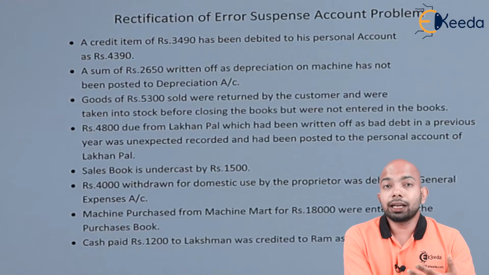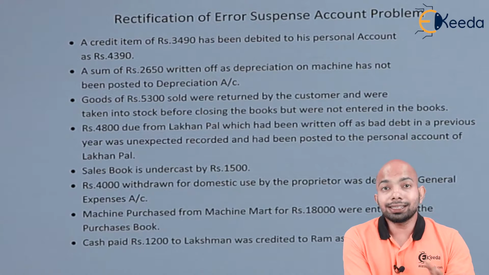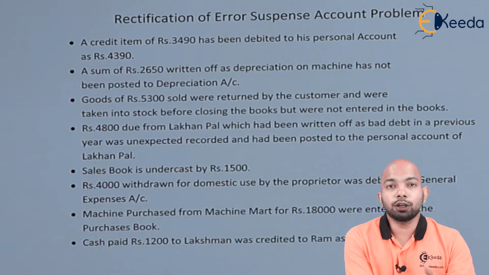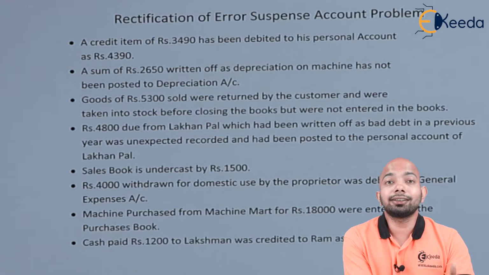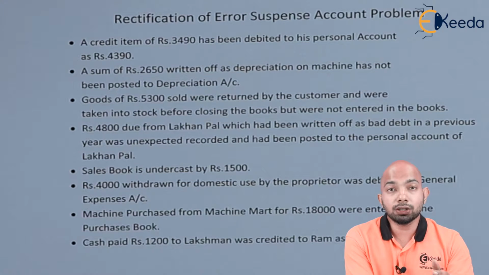Now, in this scenario, we have a suspense account illustration mentioned down here. Let's read it out first and understand each and every part in detail, after which we'll understand the specimen, that means the wrong entry, correct entry, and rectification entry, and then we'll post all these details one by one. So let's start with the illustration first.